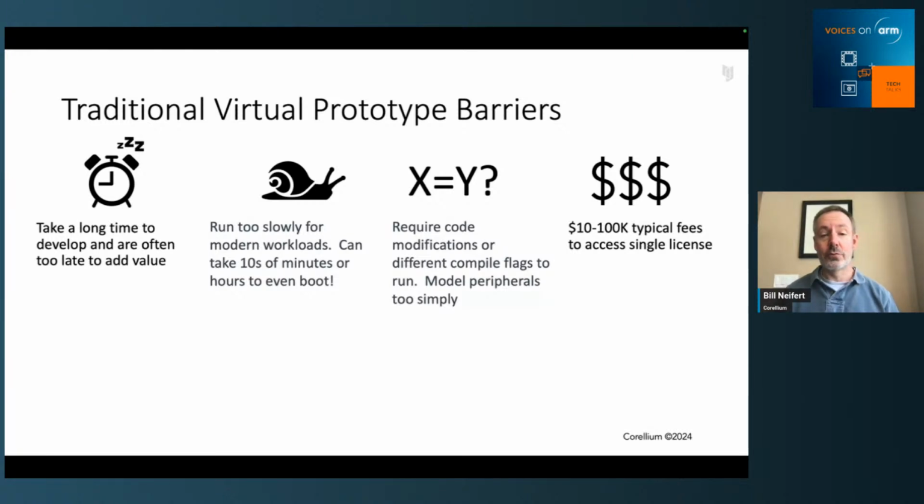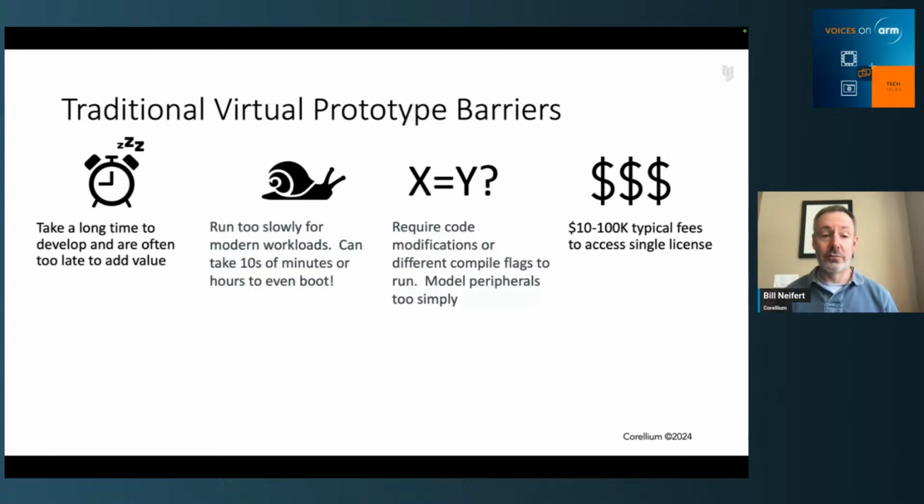People have been throwing virtual prototypes at problems of this sort for years. I've been one of them that's been talking about that for, let's just say, a few decades. But virtual prototypes have some traditional barriers. They take a long time to develop. And a lot of times, by the time you finally get them developed, they're too late to add value, because that pre-silicon advantage you thought you had, well, if you spend years developing your virtual prototype, that pre-silicon advantage is gone. On top of that, virtual prototypes oftentimes run too slowly for modern workloads.